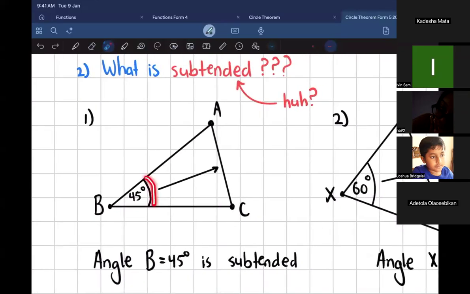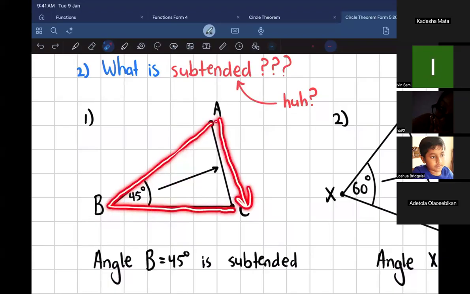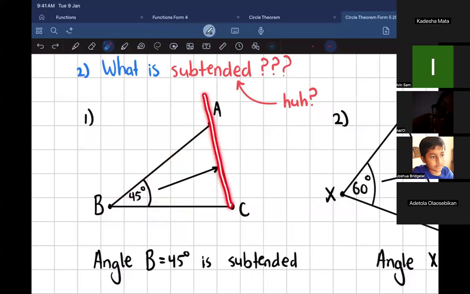Sky, if we have this 45 degrees here, and what I just drew over there, isn't that the 45 degrees? And because of the 45 degrees, wouldn't that create a length over here, like a gap? Yes, sir. So AC and the angle have a relationship. If I were to increase this length, what's going to happen to the angle?